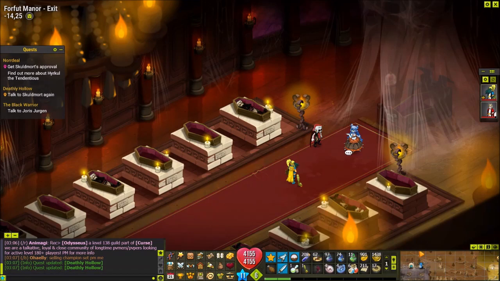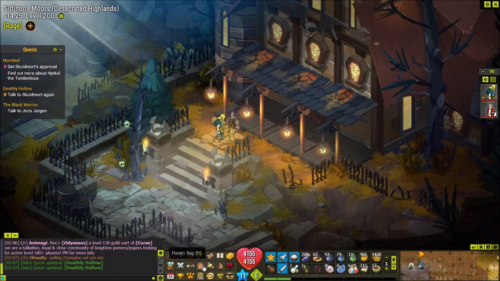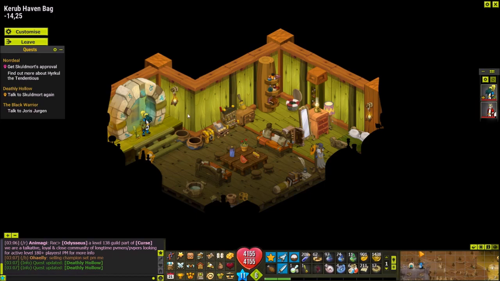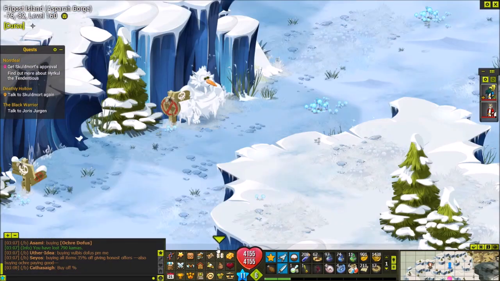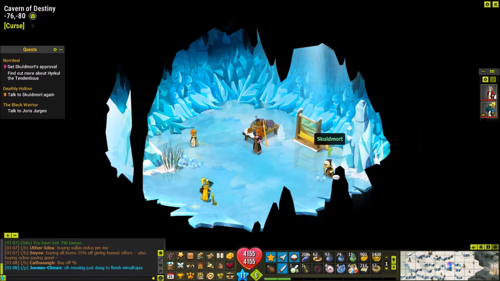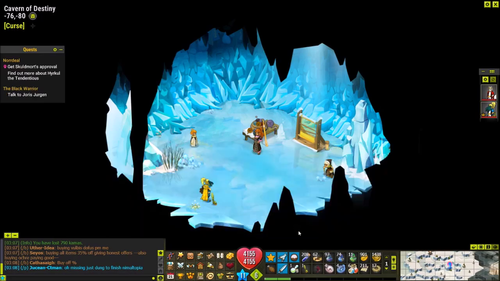And you're done. Talk to Anarese, leave 4-Foot Manor, and you need to go back to Skoldmort, who is one of the 3 Norai located at the ice fields. Oh no, sorry, Aspra Gorge. Okay, once you arrive back, talk to Skoldmort, announce your mission was successful, and take the thread.